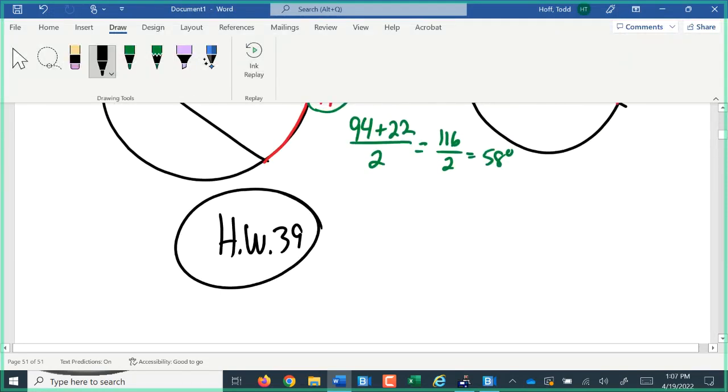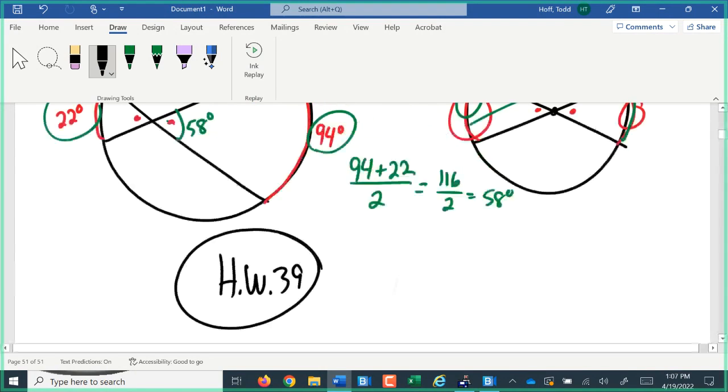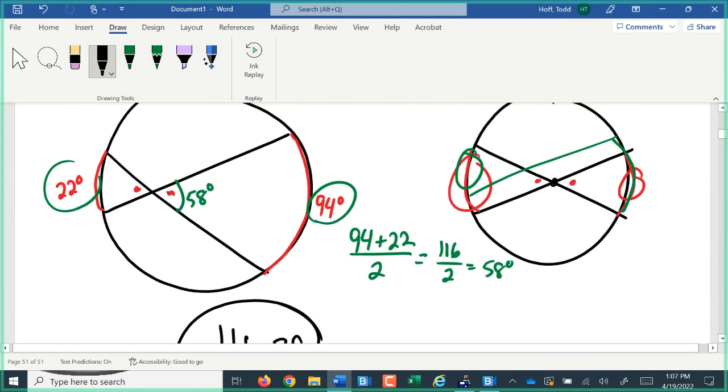Homework 39 is the homework that deals with circles. We might have to go over some of this tomorrow. I realize I don't have an answer key out there for the homework, so it's kind of frustrating for some of you. So at the beginning of class, don't be afraid to just yell out if you want me to go through some of the problems. I think there's still a couple of topics on circles I missed today, so we'll probably have to go through some of them tomorrow anyway.